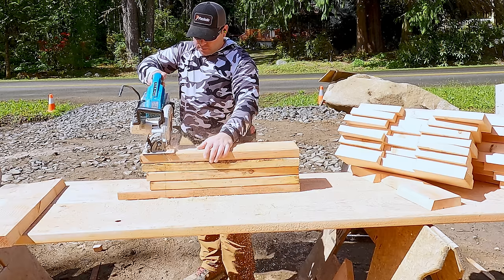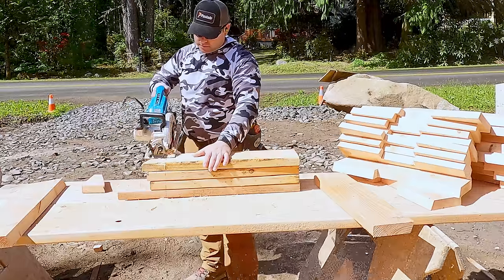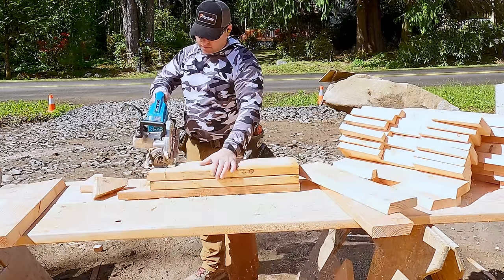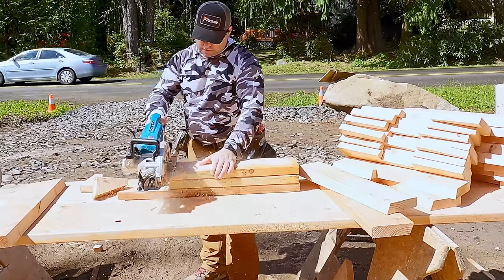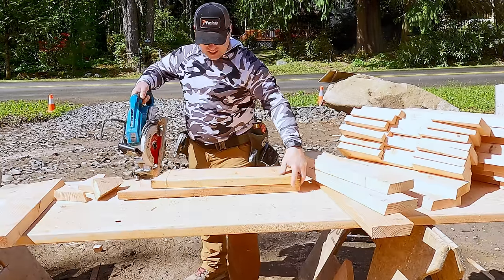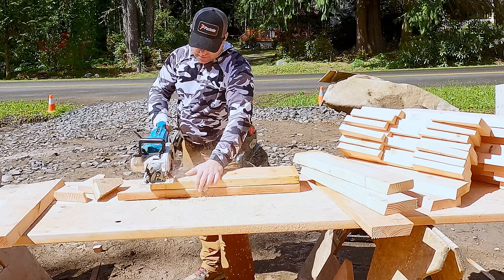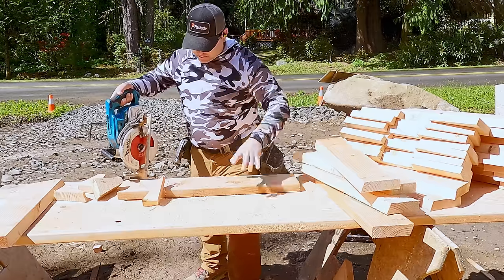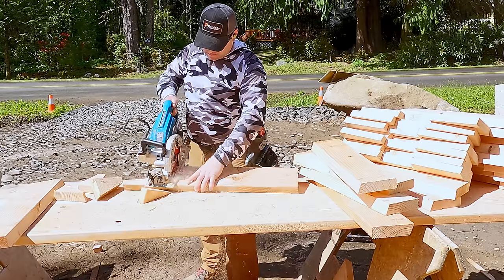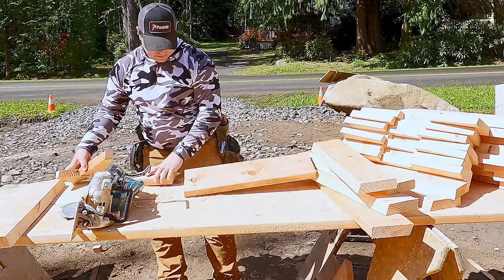We're using up all that scrap, cutting it down to 22 and 7/16. I make one scribe at the top, make sure they're nice and square. This Makita saw cuts square — and that doesn't mean Makita is the best, it means we don't abuse our tools. I'm cutting my way through the stack — it's a little lighter than using a beam saw. I'm basically cutting two boards at a time; the cut on the underside transfers all the way down.